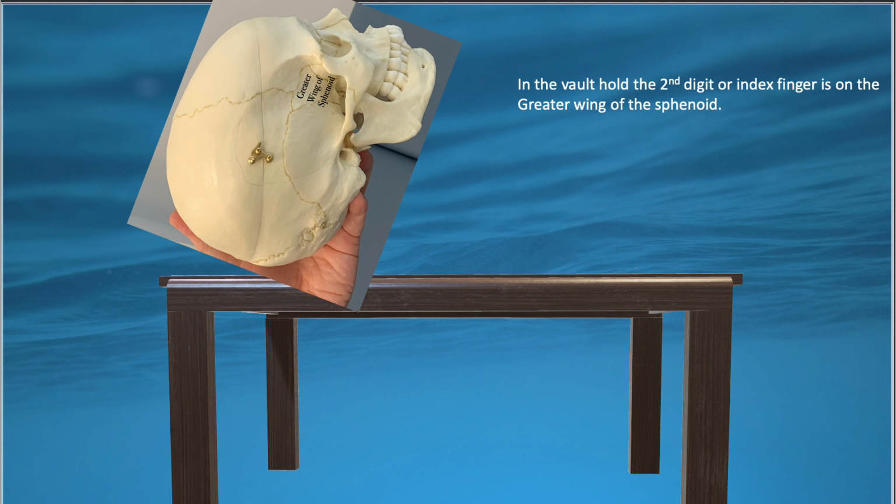The patient's lying supine on the table and you're palpating movement of the cranial bones. It's your second digit or index finger that's going to be on the greater wing of the sphenoid. That's going to be right here, okay? And then that'll help you figure out if the patient's in flexion or extension. If it's in flexion, your index fingers are going to move farther apart. They're going to go laterally. They're also going to move towards the feet, okay? And then in extension, both of your index fingers are going to come closer together towards the midline, and they're going to move superior towards you sitting at the head of the table.